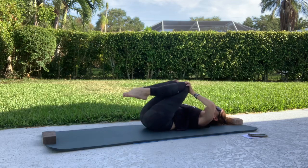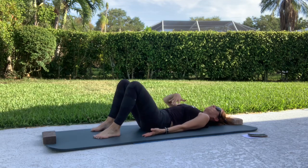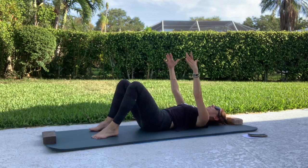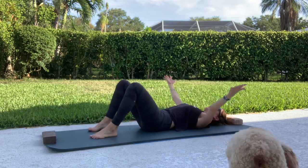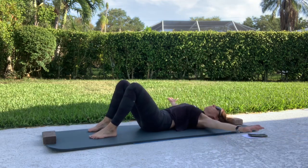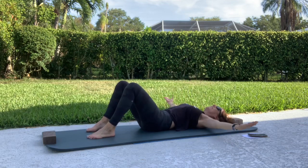All right, now we're going to stop that. Let's take a foot down, take a foot down. Stay right here, okay? Nice, working our way up our body. Let's take the arms up to the sky. And just open the arms wide. And then close them shut. Open wide. Close them shut. Now open wide, stay. Put those hands down.